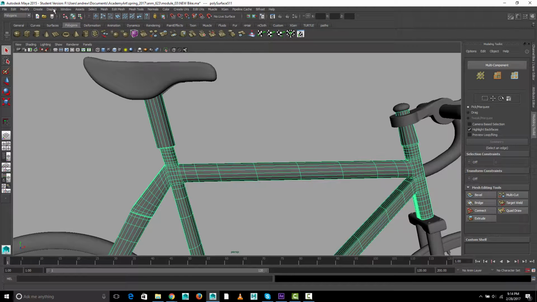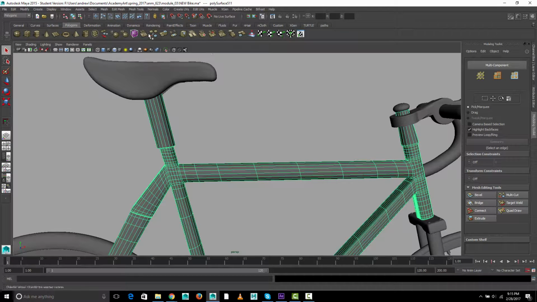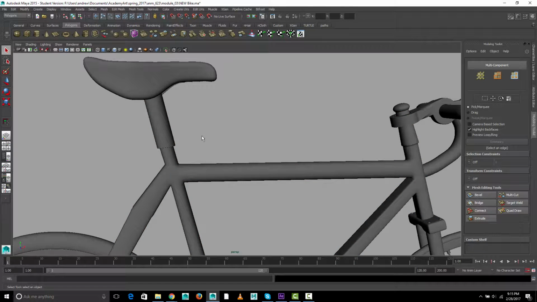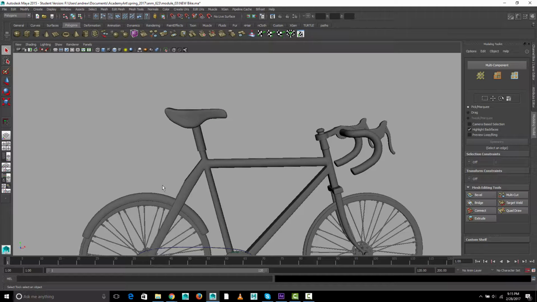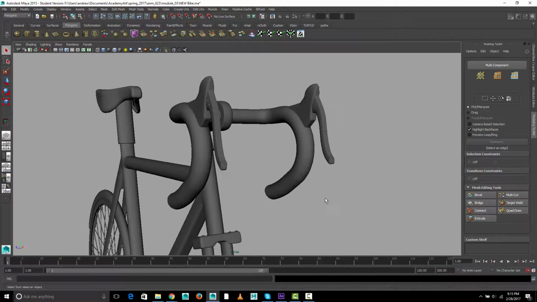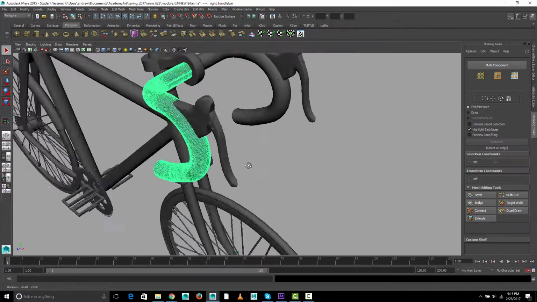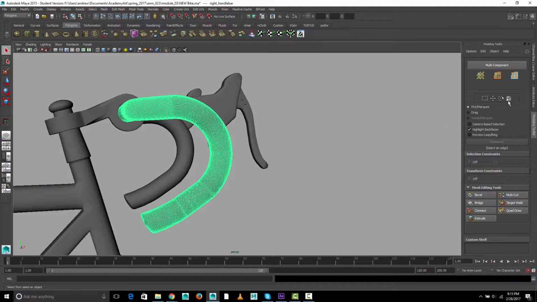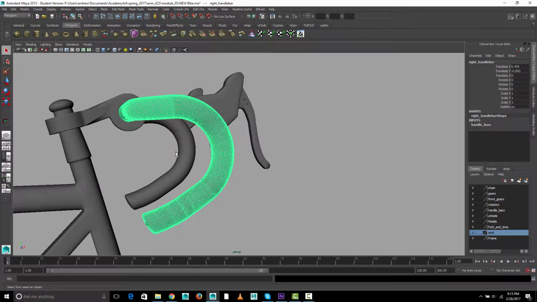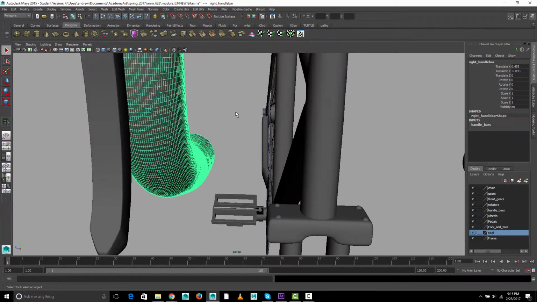Oh, that's not separating. Okay, so I guess what I was trying to do was change the normals to soften edge to get that to look smooth. But I did it to all of them, and that's fine. Yeah, the handlebars look, whoa, very dense. Wow, too dense. So I don't know if you have the history on these still. You do not. But that is denser than it needs to be.